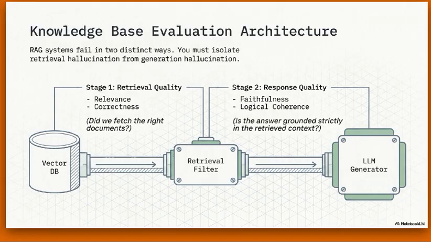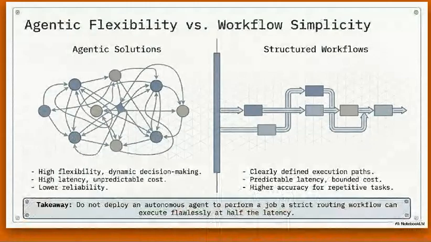So let's break down the 3 specific types of workflow circuitry the blueprint details to manage this cognitive overhead. Circuit 1 is chaining, or sequential execution. The architecture here is straightforward. Prompt enters node A, output of node A goes to node B, output of B to node C. It's very linear. The blueprint uses the example of decomposing complex tasks, like having one model generate an outline, passing that to a second model to draft the content, and a third to translate it.